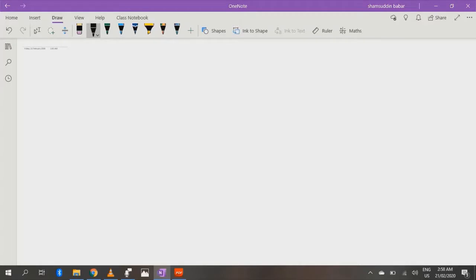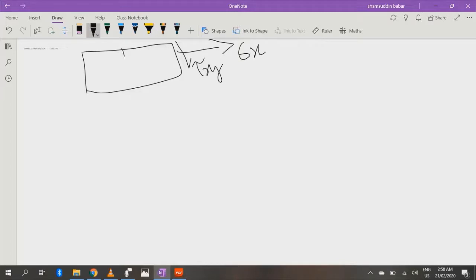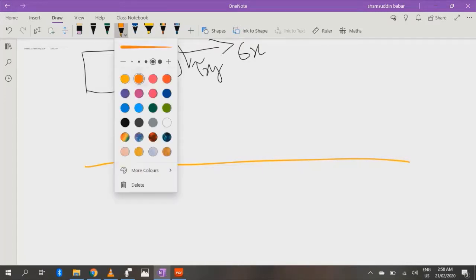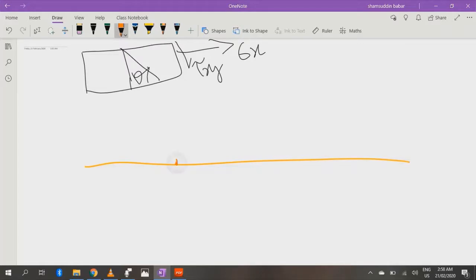Now it's time for case number 3. In case number 3 we are given an oblique section with one normal stress and one shear stress in clockwise direction, and one direct stress. It is quite simple. This is an oblique section at an angle of theta from here. Now select a suitable line, for example this is our line, and make a suitable point O on this line. For example, this is our point O.